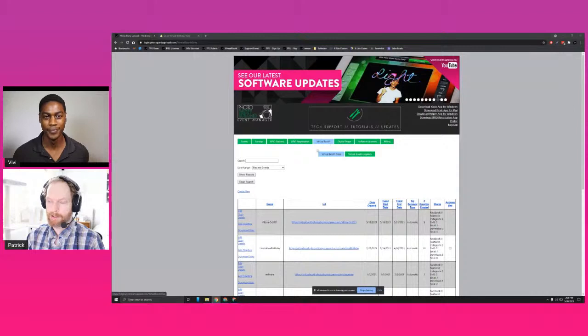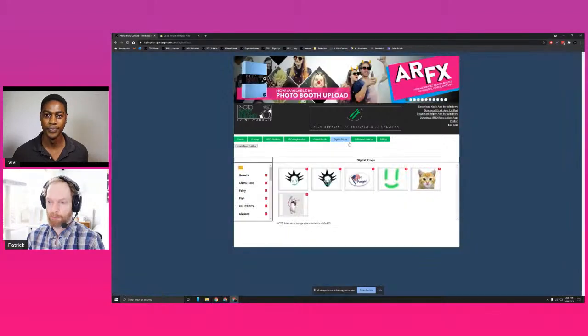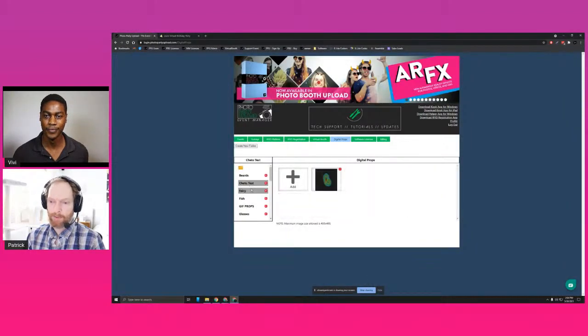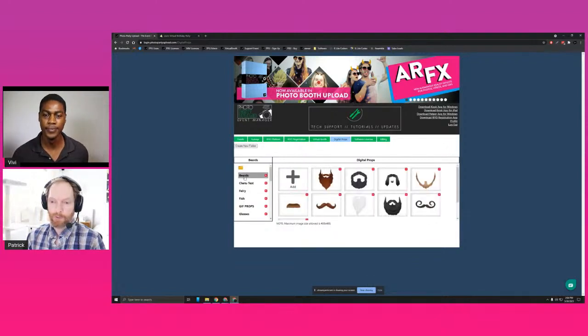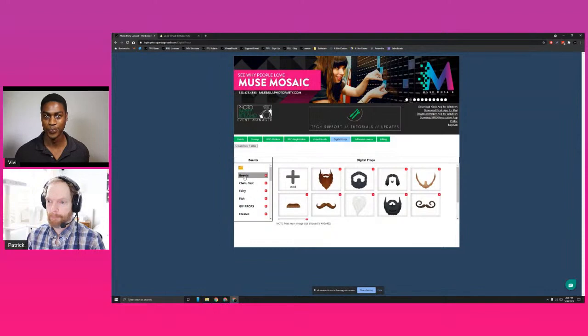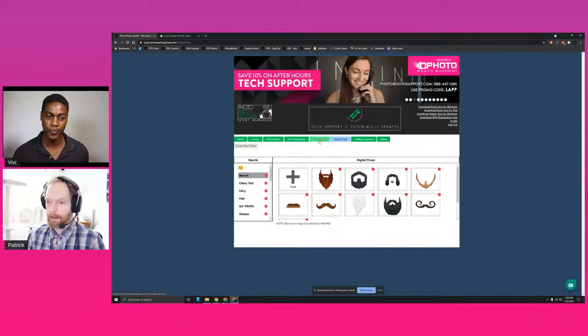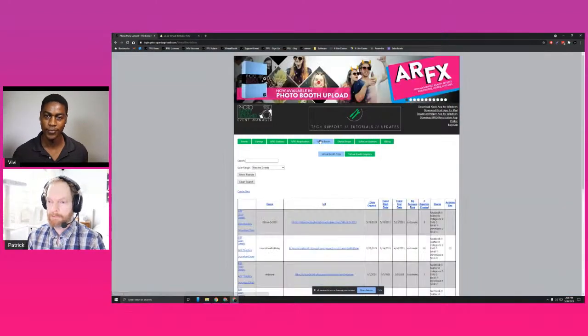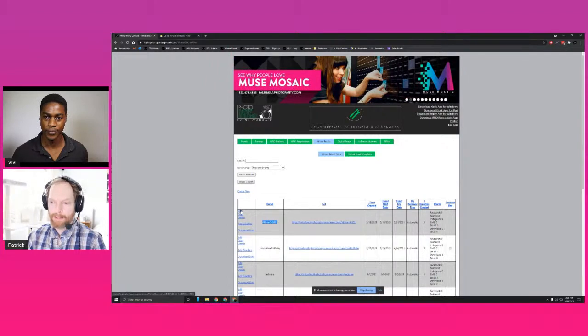If you go here to Event Manager and you have the Digital Props tab, this is where you would add digital props for photo party upload, as well as anything in Virtual Booth. It all uses the same library. So if you've already got some digital props there, you're good to go. We also have some default ones that everybody can use. So here, let's have a look at this virtual booth I made already, and we'll add digital props there.